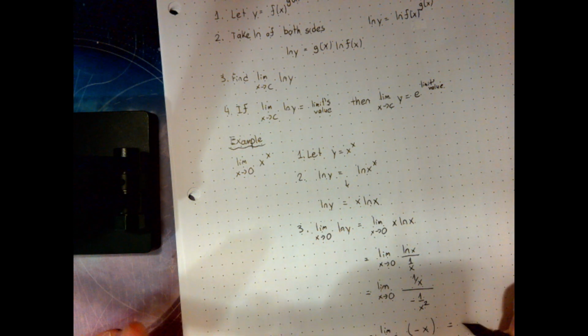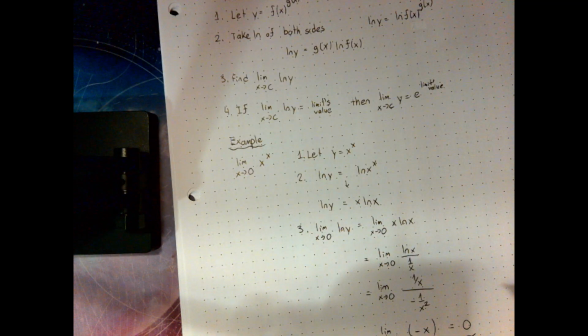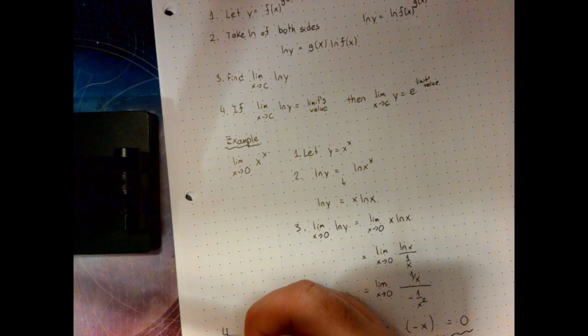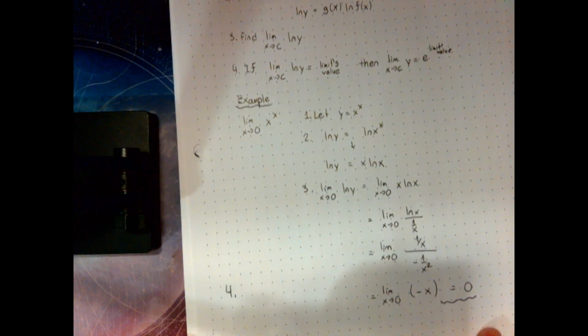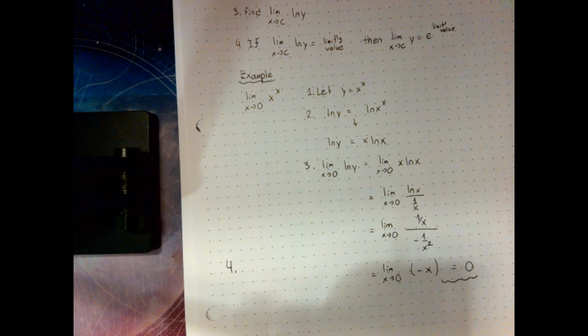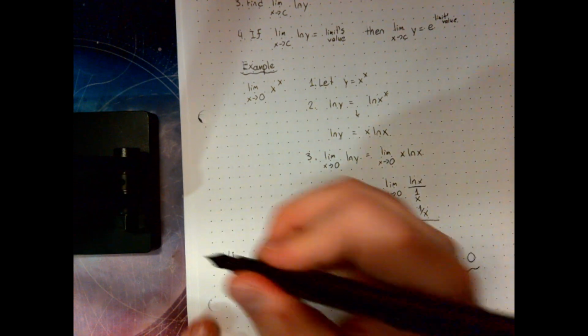So I just plug in 0, and I get 0, because it's just minus 0. And now, this is where we left off, and I said we would continue. So go back into your notes in the part that you circled and said to be continued. Now that I know the value of my limit is equal to 0, I can finally do step 4. And I'm going to do it over here just because I'm running out of room. Oh, I've already run out of room. So sorry, that got cut off a little bit.